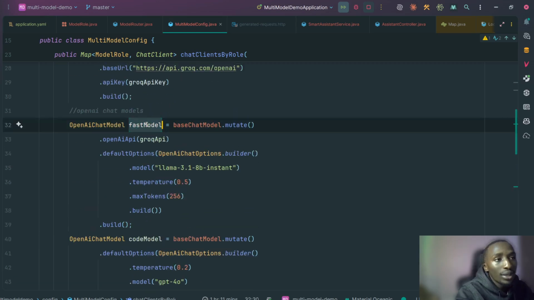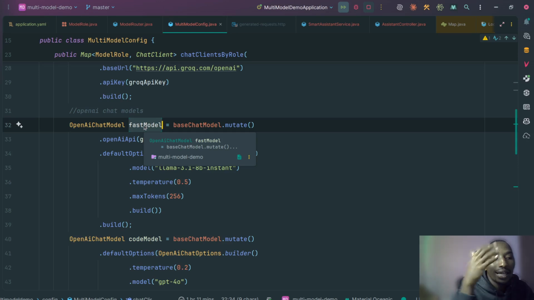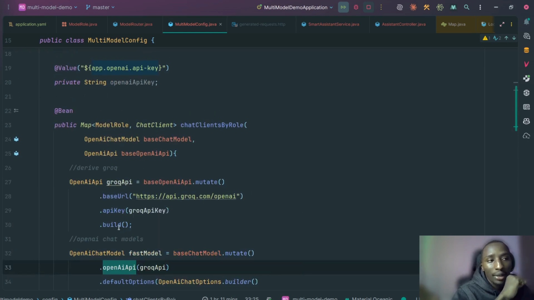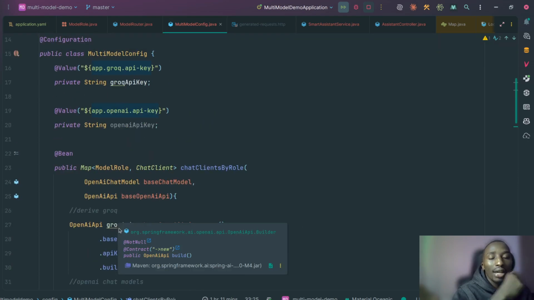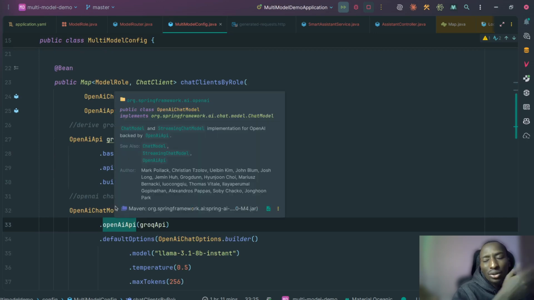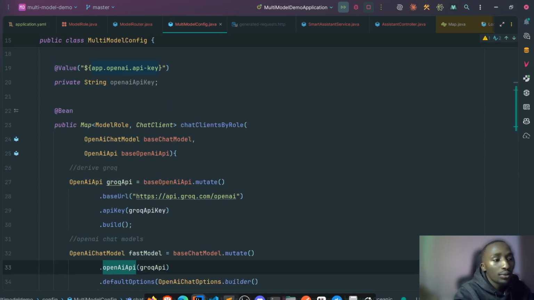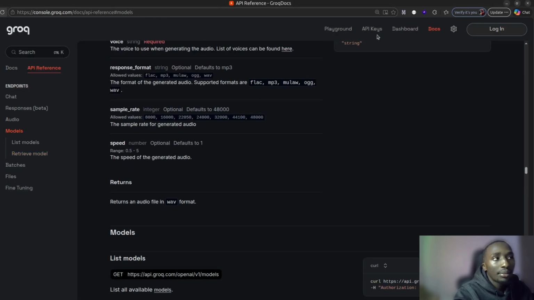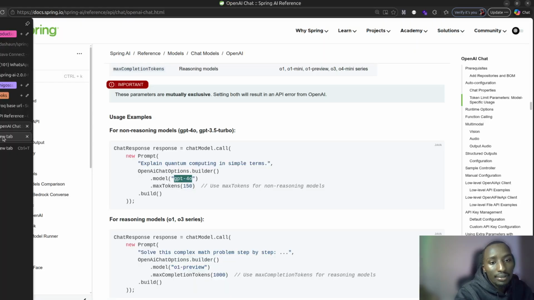And then if you want something that's faster, you don't want to use GPT-4 for such tasks. For a very simple task, you could use a different model. Of course they're stemming from OpenAI, but you can extend, or you can get one from Groq. This is where Groq lives, and this is where you can get the model. If you want an API key, you just click on the API keys, create an account and whatnot, and then you'll get something at the end of it.